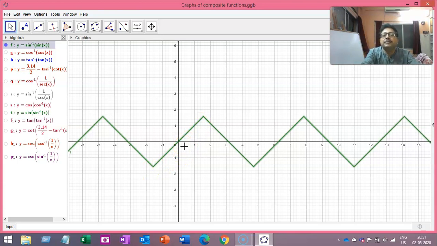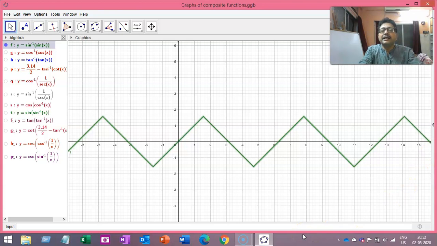And here, this one is the line which you can get by rotating this line by 90 degrees. If you rotate this by 90 degrees, you will get this. Rotate this by 90 degrees, you will get this. Again rotate this. So all are coming one by one just by rotating the initial one. Then the next one like this. So sin inverse sin x, will you say that it will be x always? And in which case is it x?